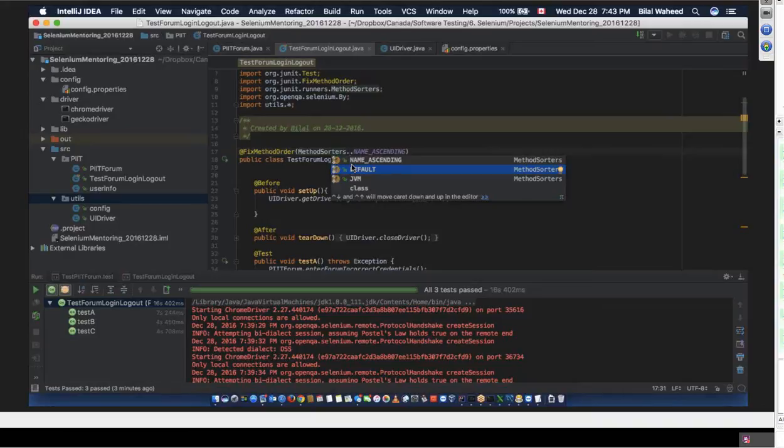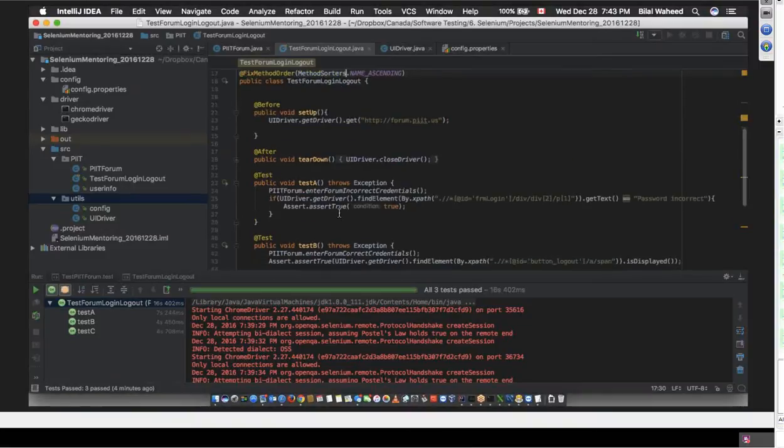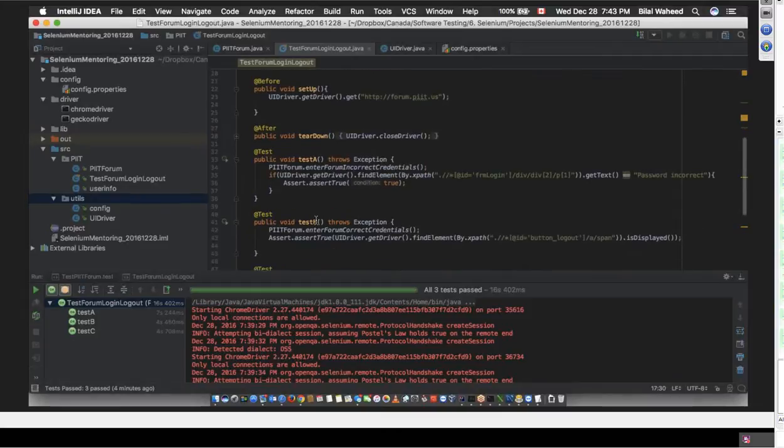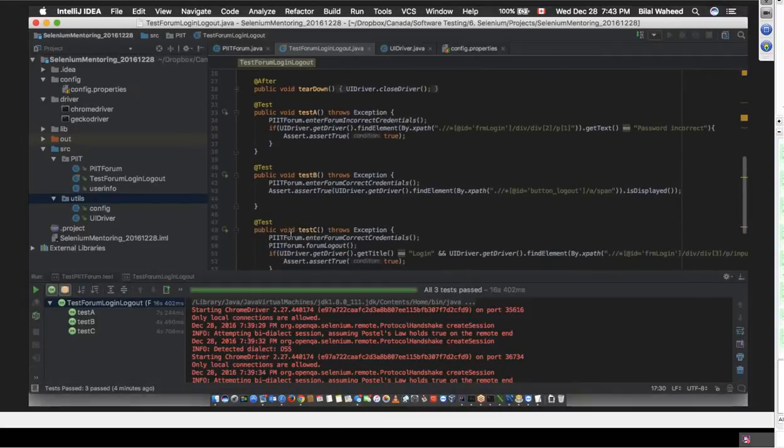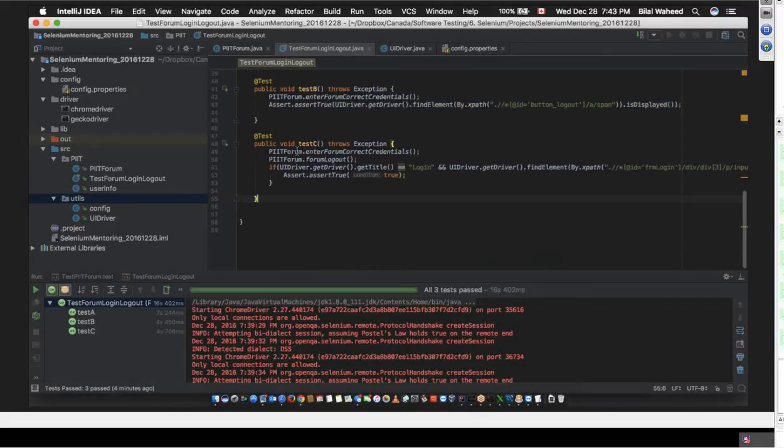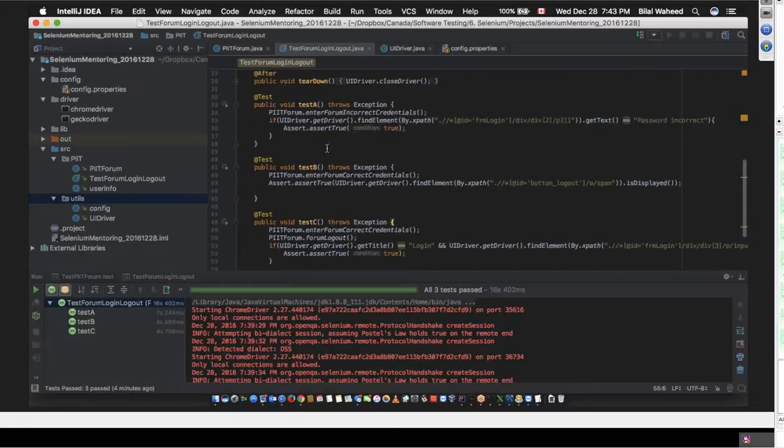Usually it's in the order you wrote them: whatever you put first, the second one and the third one afterwards, it should run that way. But the best practice is to name them in ascending order, and if you use this option, it will run in ascending order. So it will run test A first, then test B, and then test C. Even if I put test B after test C, it'll still run in order because it'll sort all these methods in ascending order.